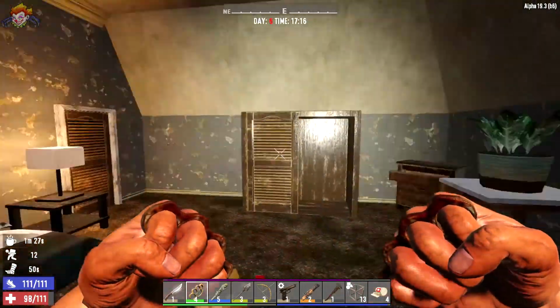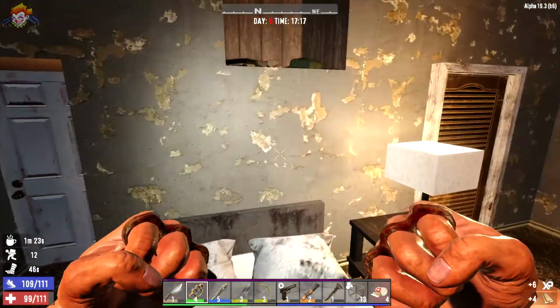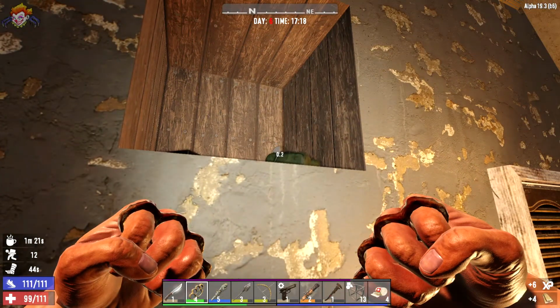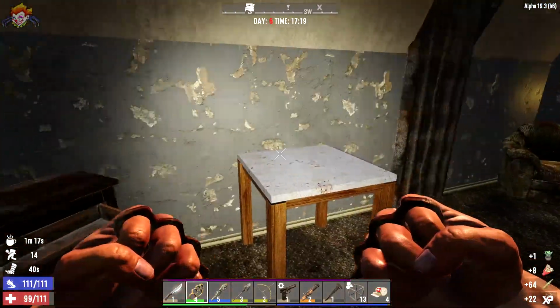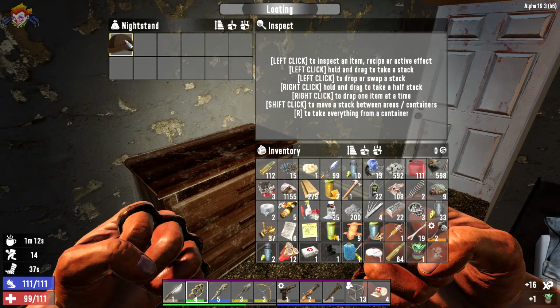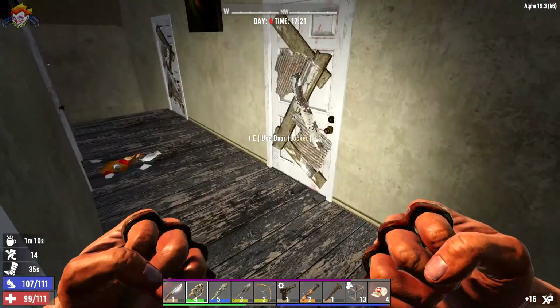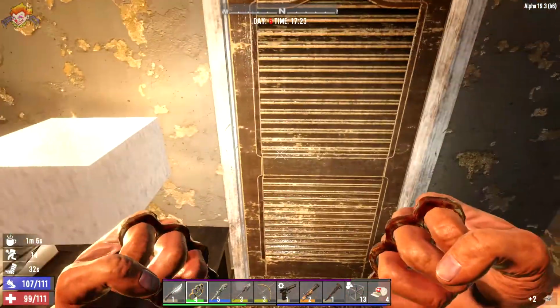All right, we're making our way pretty quickly through this house. Only 1,700 hours. Not a whole lot. What is that there? Ammo? Nice. Good ammo. Okay. So yeah, we're making our way through this house pretty quickly. And hopefully we'll have some time to work on our base like we need to. Oh, that's just a place we've already been. And what's in there? Anything in there?